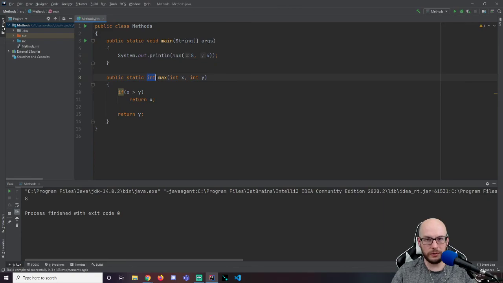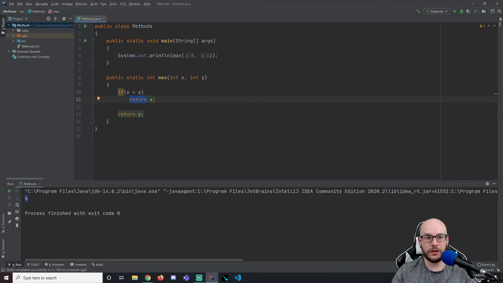Well, we can only return one value. I've got 2 return statements. That's kind of weird to begin with. We're going to execute this, return x, and if I were to continue, I would return something else. And in this particular example, I would be spitting out 8 and then a 4. All I see is an 8. That's because of the way a return statement works. The moment that you return, you exit the method.